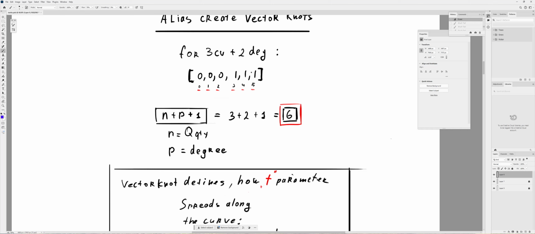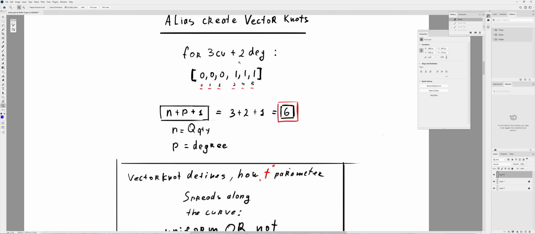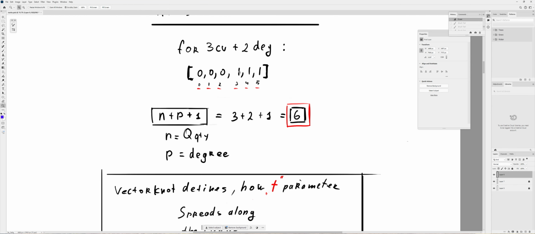It repeats itself, and that's for a reason. We will talk about it in a sec. But what's more important is that there are only 2 values, 0 and 1. That means that the t parameter will be somewhere within the domain. I'm sorry, I don't have space for my Cintiq because I have a microphone in front of me, so I will try to do it with a mouse.